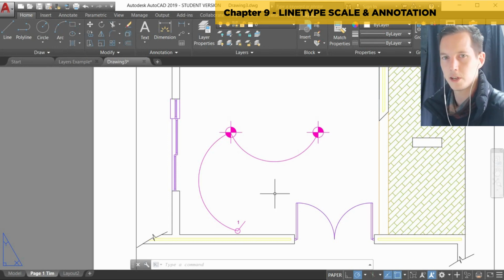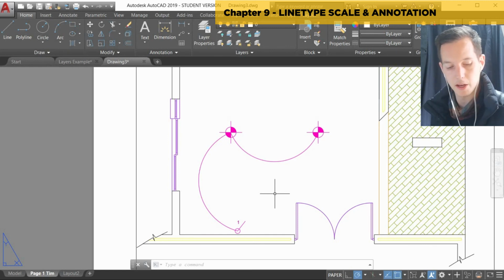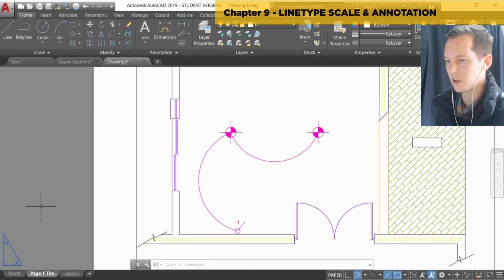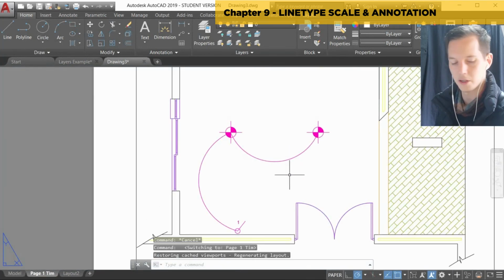And this is because of a setting that, well, it's a little bit confusing to explain, and we're not really going to go into it. So I'm just going to tell you the setting to change so that the lines look in paper space the way that they do in model space, okay? So that the scaling of these line types is not messed up. You'll see it looks solid here. It shouldn't be like that.